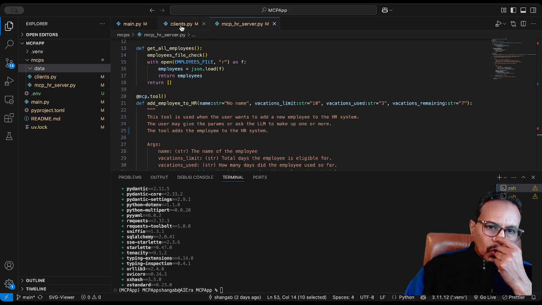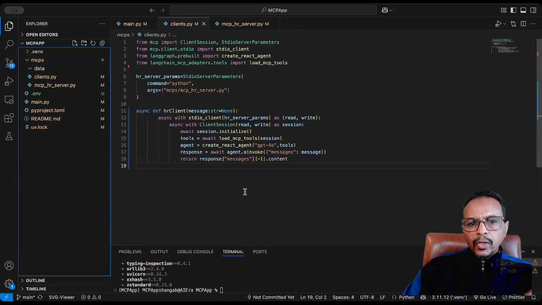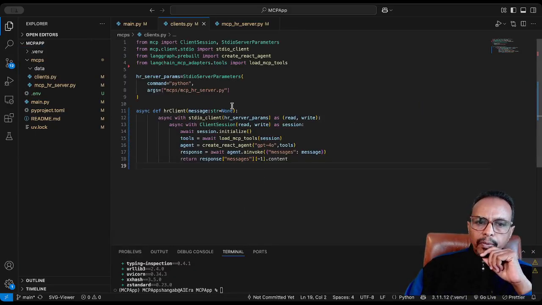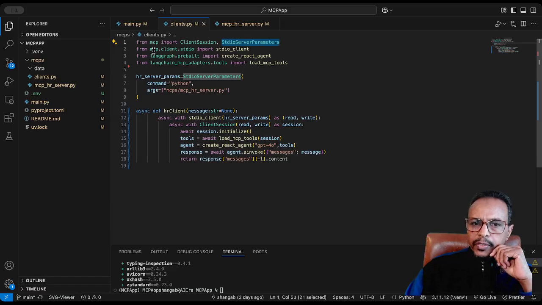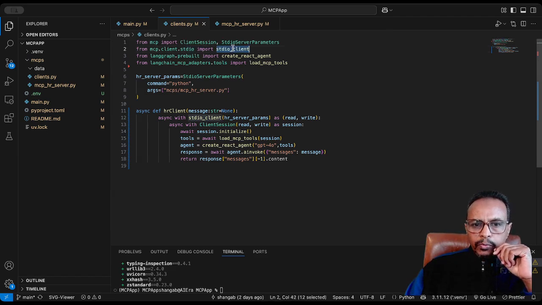Now let us go and see how we can write a client. Okay, you can see here we have clients.py now. It has some code. From MCP we import ClientSession and we import StdioServerParameters. And then from mcp.client.stdio, or standard input output, we import a function named stdio_client.